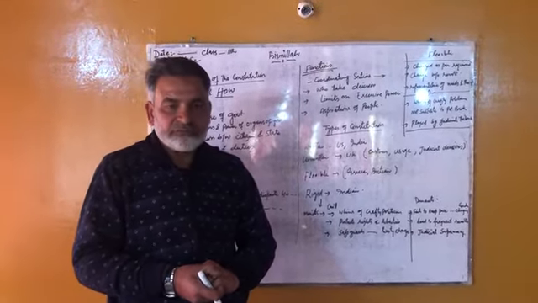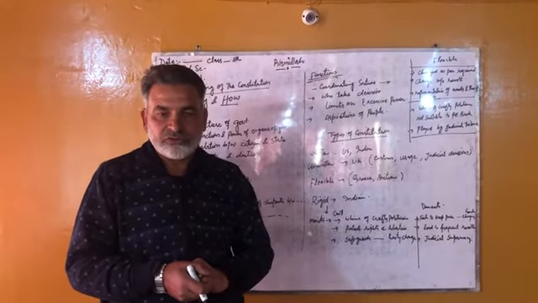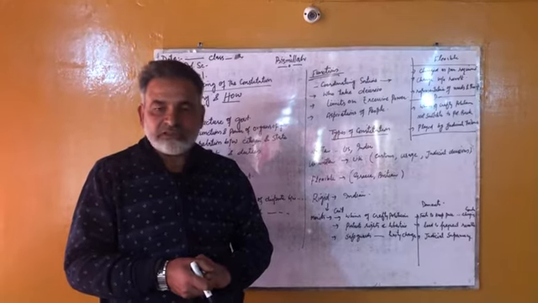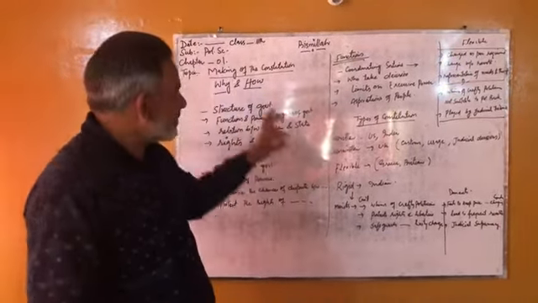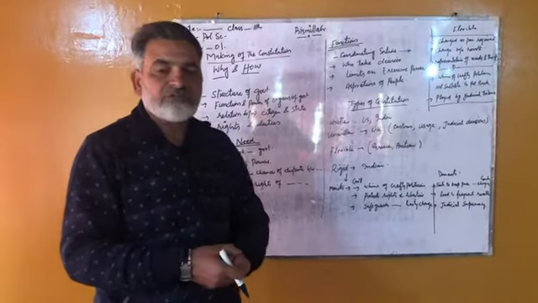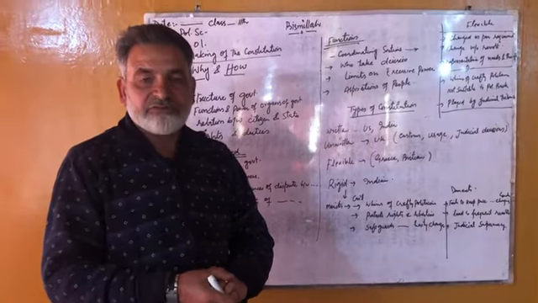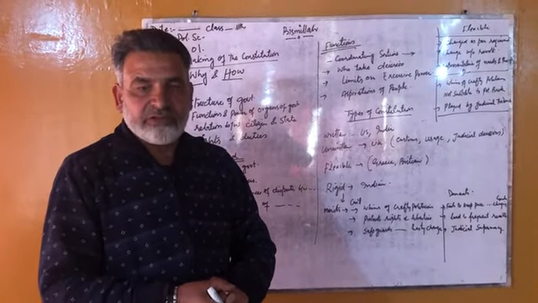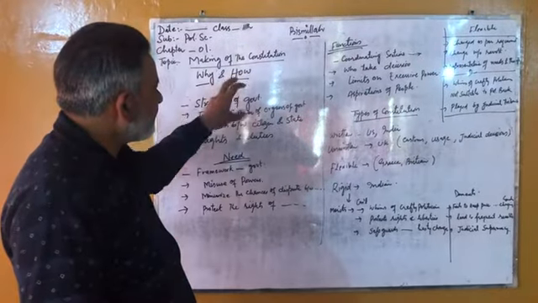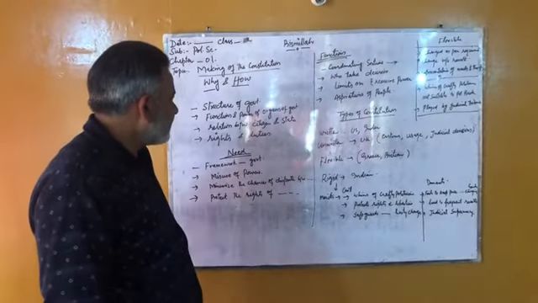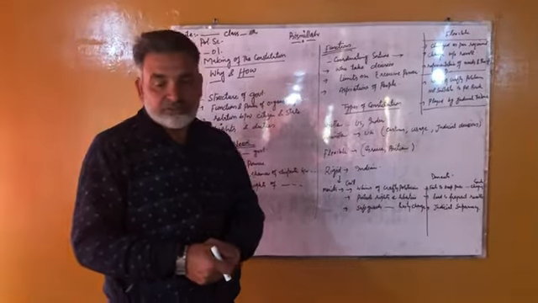By constitution we mean a set of written or unwritten rules or code of conduct of a country, which determines the structure of the government, what type of government we have, whether it is a presidential form of government, a parliamentary type of government, or a semi-presidential form of government. The constitution determines the structure of the government. Also, it determines the functions of the organs of the government.